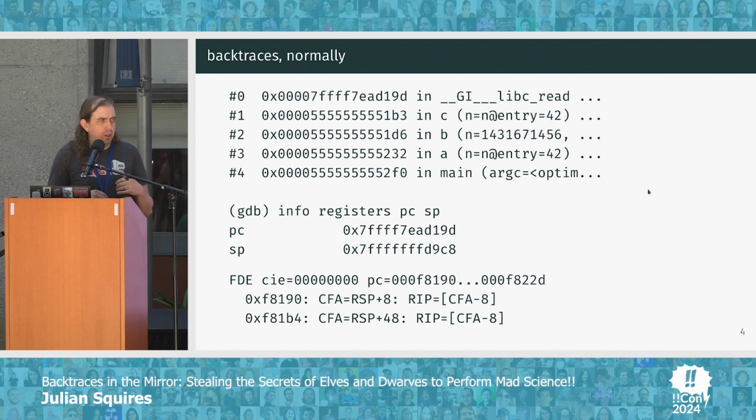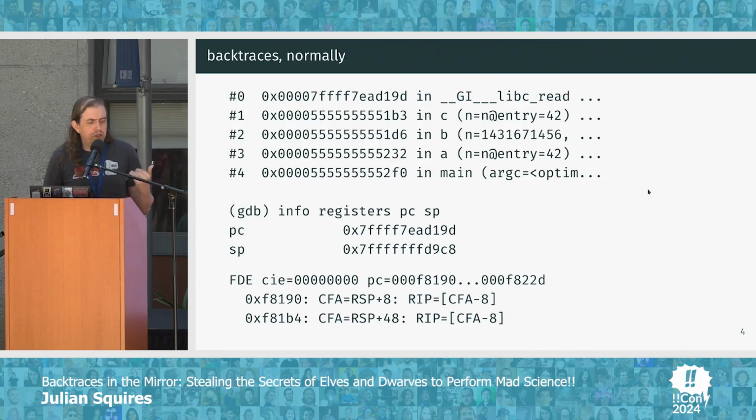It turns out there's actually a lot of controversy around unwind mechanisms still to this day, which is probably its own excellent Bang Bang Con talk. But I'm only going to talk about DWARF, which is a fairly ubiquitous debugging format and unwind information. What DWARF gives us is these call frame information records, or CFI. Though compactly encoded, what this effectively allows us to do is look up a program counter and get expressions for computing old register values from the ones that we have. The most important one is what DWARF calls the canonical frame address, or CFA, which is basically what the stack pointer was when this call was made.